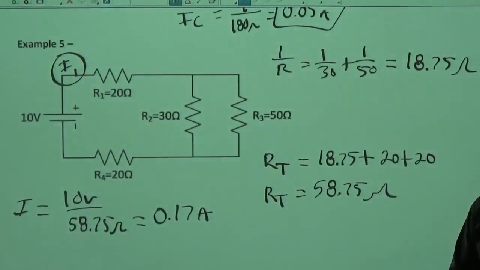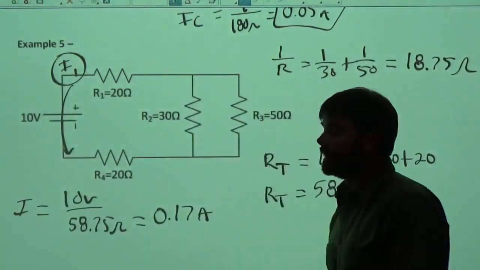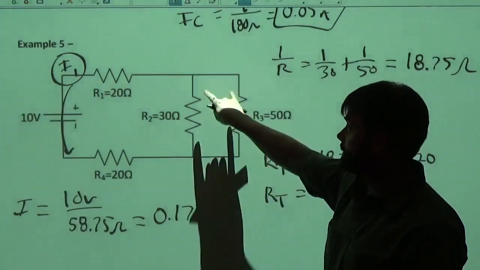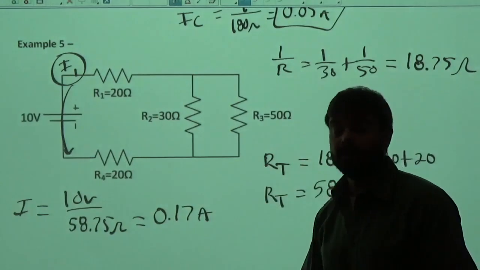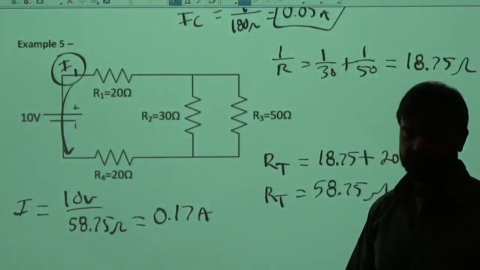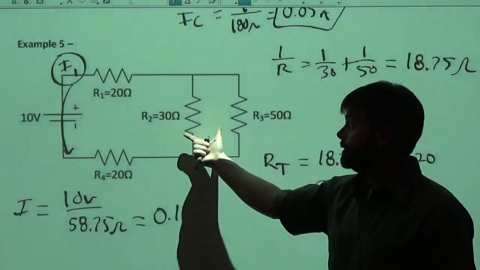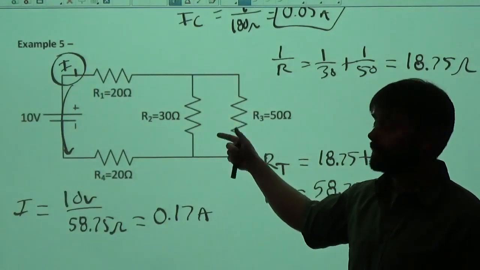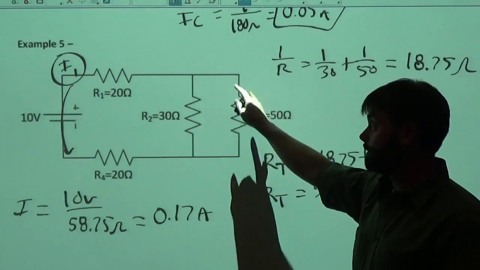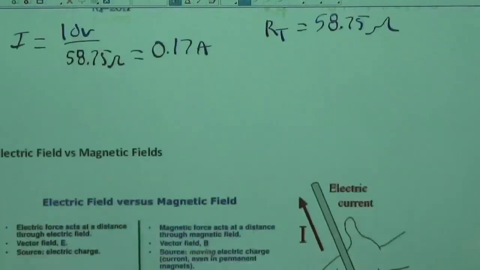So nowhere in the circuit, aside from here and right down here on this side of the resistor, the current has to be less than that in some place. Even as it flows through these two resistors, the combination of these two has to only equal 0.175. So there are different ways of going about how to calculate the balance of it, but you can do it using proportions is one way. You can do voltage drop across there to try to find the total voltage here, and then calculate it across using Ohm's law, and so forth.